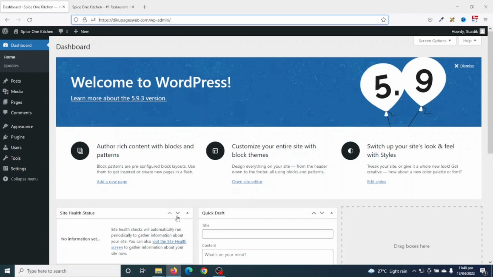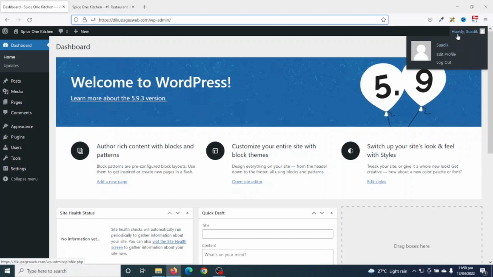Perfect. Now that we've logged into our WordPress website, the next thing we are going to do is take a tour of our dashboard. So first of all, we have this top menu right here that has the name of our website. Next, we have new icon where you can hover on in order to add a post, media, page, or user. And finally, we have our username right here. We'll look at how we can customize it to put our full name here later on.